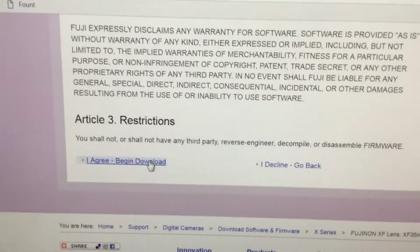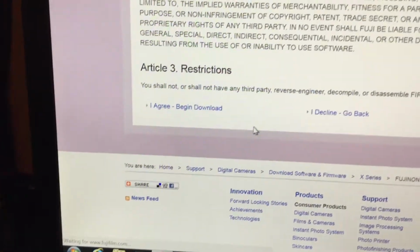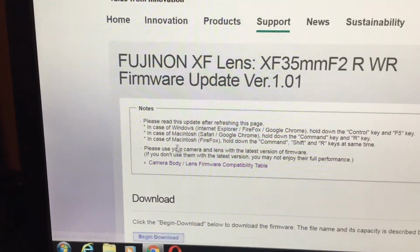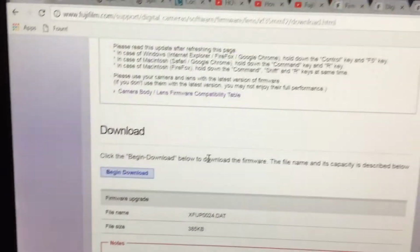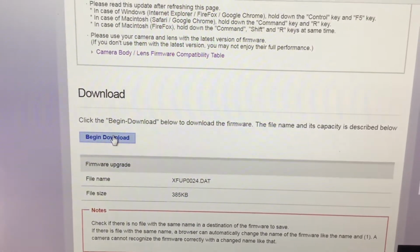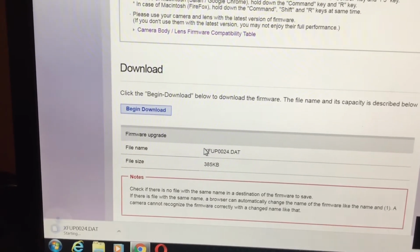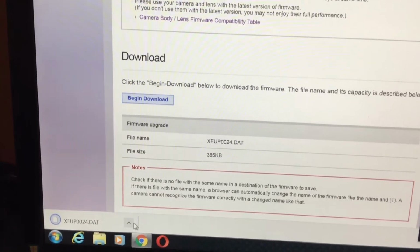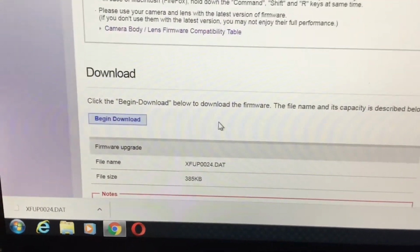I agree, begin download. There we go. Begin download. Left click. Okay, so now we have the file, that's the upgrade file.